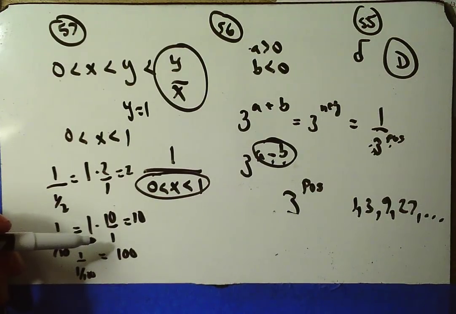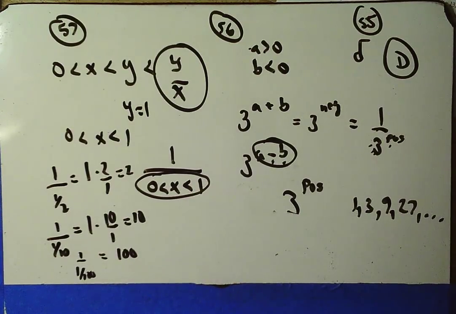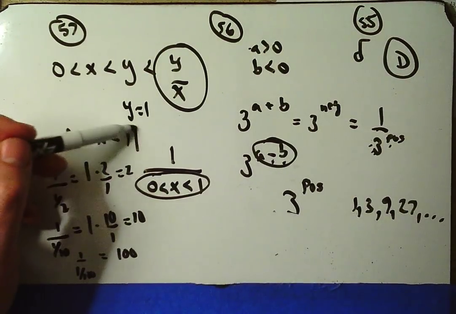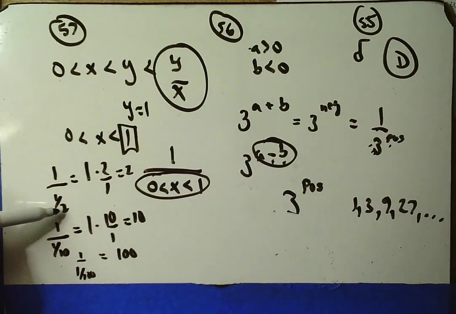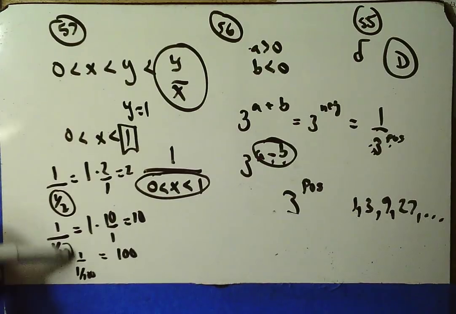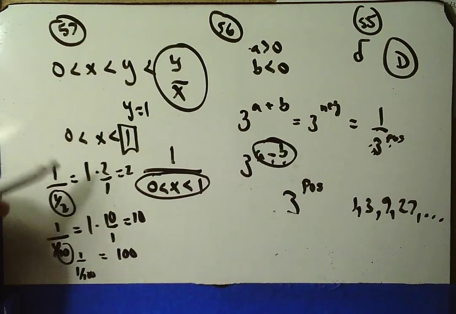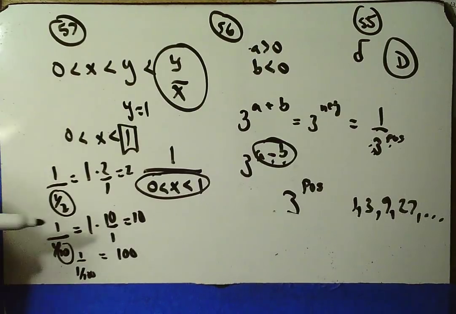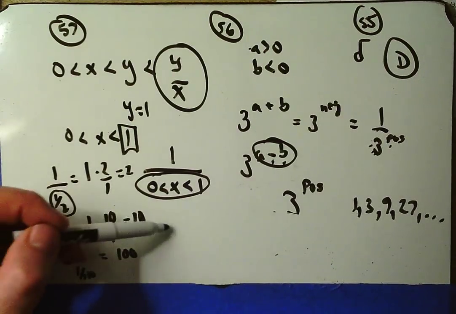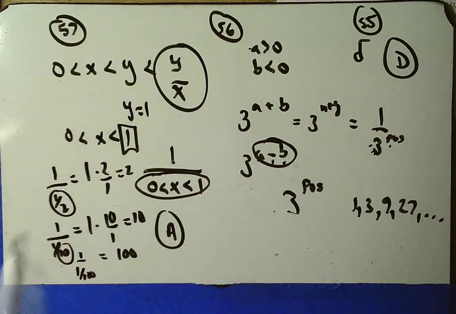I think for number 57, we recognize that these values have to be bigger than 1, right? Because this is that bounding thing. I could keep coming up with numbers where the denominator was bigger and bigger, but if I made it smaller, like 1 over 1, well, then I'd have 1 divided by 1, which is 1. I can't include 1, but I can go up to 1. So I'm going to say choice A for 57.